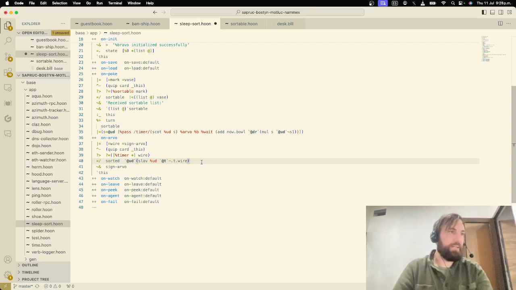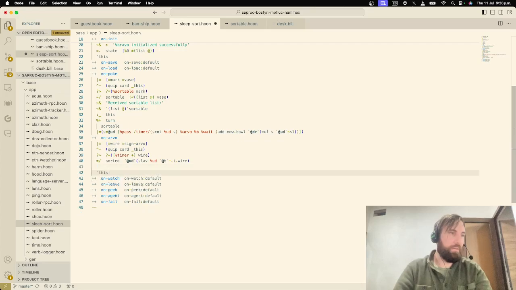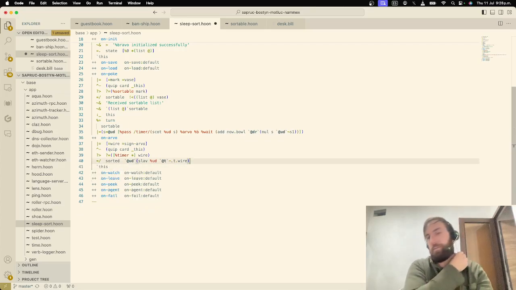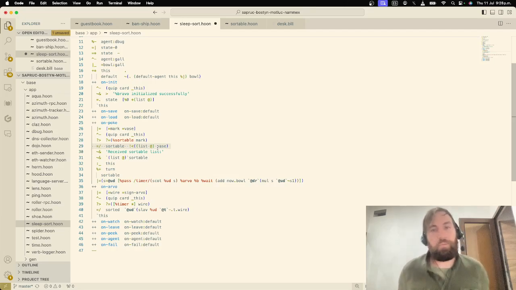And then I'll add it to the state. Yeah, so there's a problem here. How do we know when we're done, right? So this will add them into a state, and we can scry that state, but we won't know when we're done.